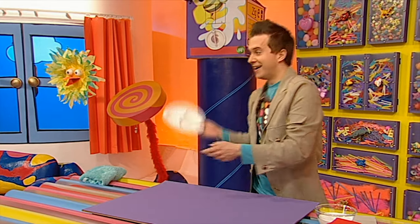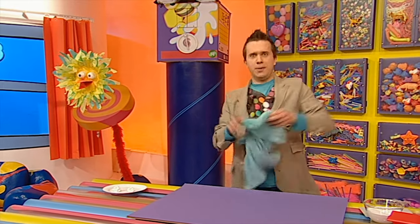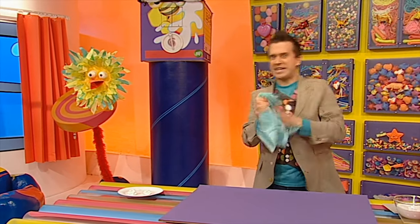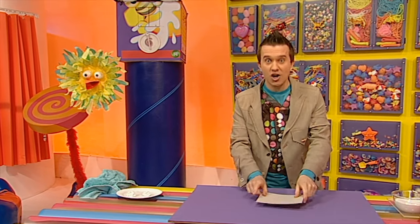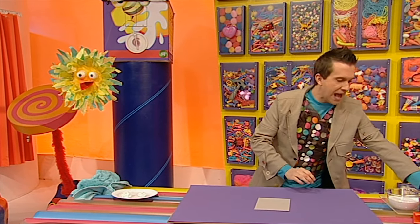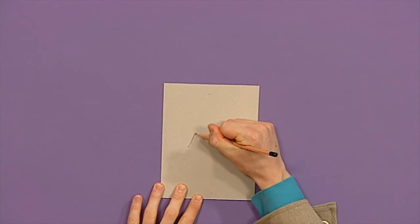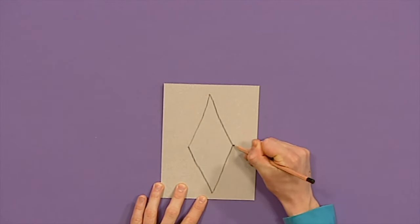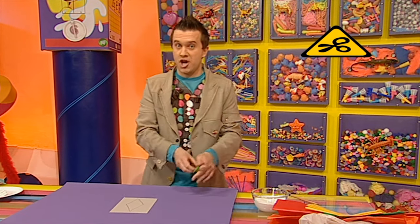There, look, eyes. Now it's time to make the beak. So I'm just going to give my hands a quick wipe, getting rid of all that glue, because now we need to do some drawing on our card. You can use cereal box card or some other strong card, and you need to draw a diamond shape like this.